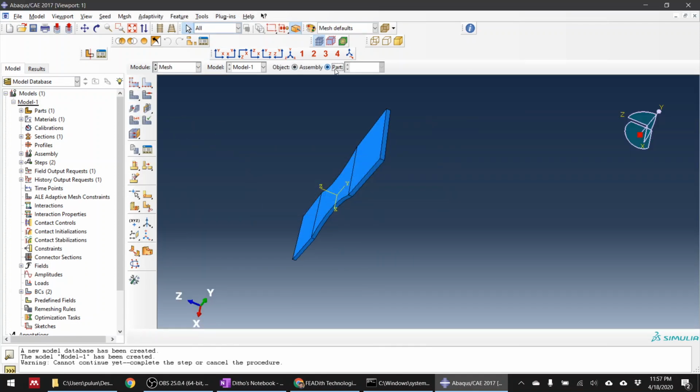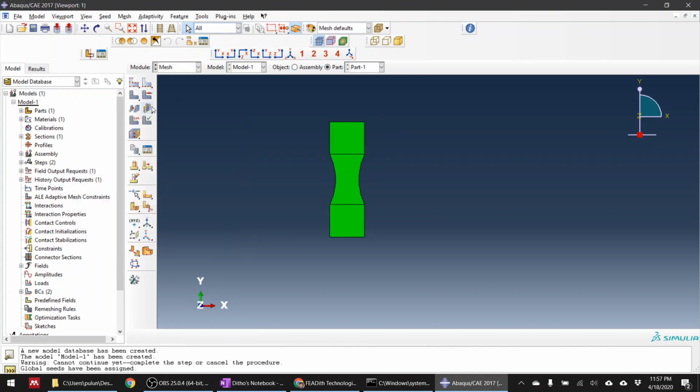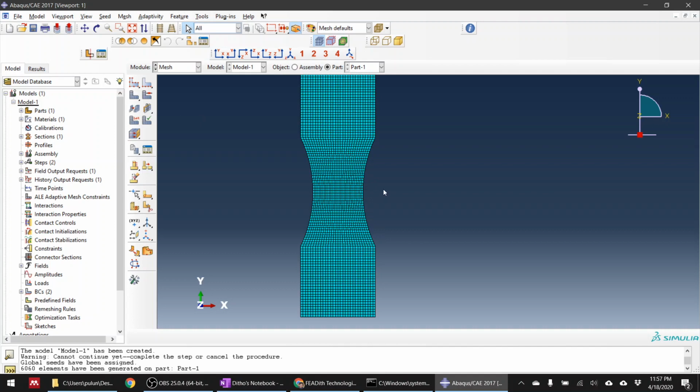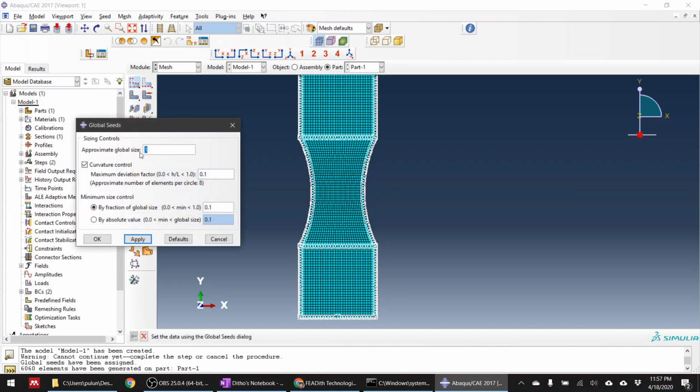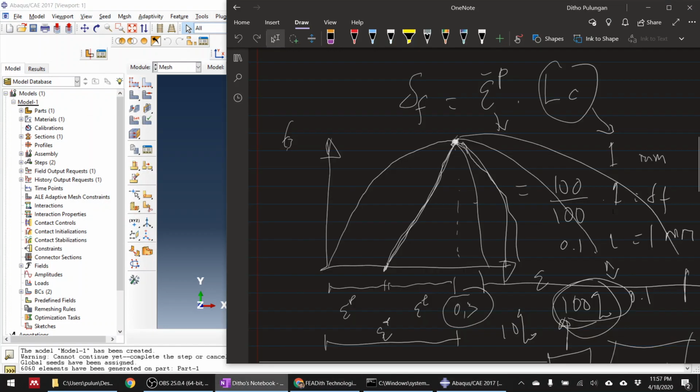Okay, just okay. So I use 1 millimeter, right? Because when I selected the parameters for the damage, my characteristic length was considered as 1 millimeter.